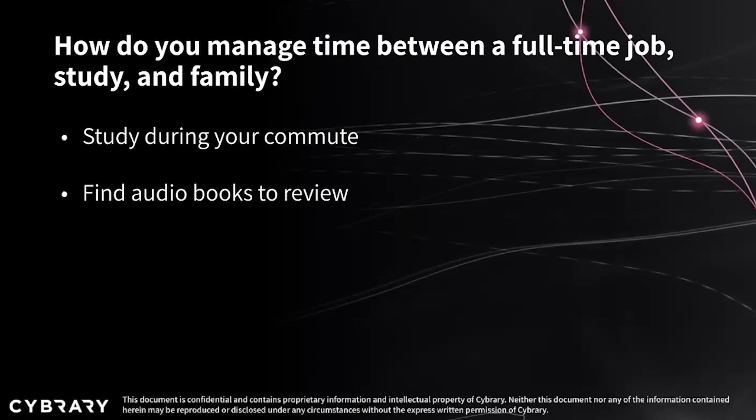Yeah, the best way I have to not use up all my time is, because I live in the DC area, I was commuting through Metro, where I had about an hour or so commute both ways. What I would do is get a mobile app that has practice exam test beds, so I can cycle through those as I go. And what's been really big for me in the last couple of years is I have one of my old kids' Kindle Fire tablets that does text to speech.